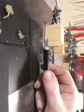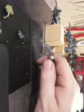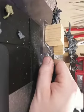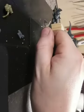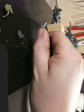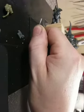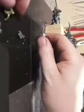Yeah, I prefer these kind of blades to the straight ones, because you can put your thumb underneath the non-sharp side and have really good control about what you're doing.